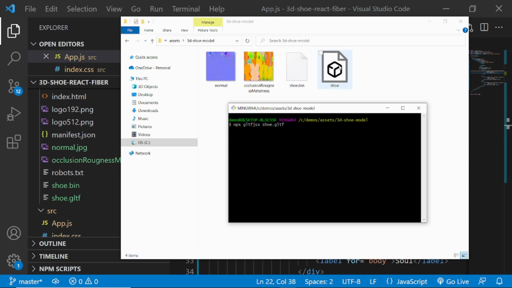That's the model file, the gltf file. When we run this command, it will generate some React code that we can use in our application.